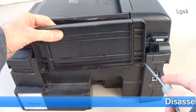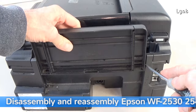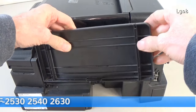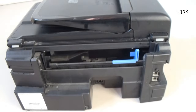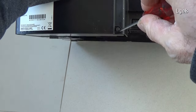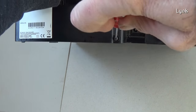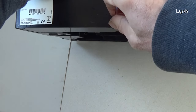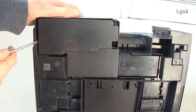Start removing the easier parts. To remove the support of the sheets, using a flat screwdriver, unlock the two tabs on the sides. Remove the wasting pads. Remove the screw. Obviously, if you want to remove the main board or the printhead, you don't need to remove the wasting pads. Slide it to the right and remove it.